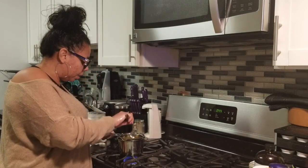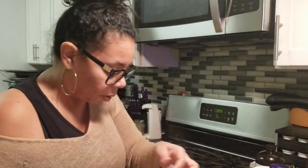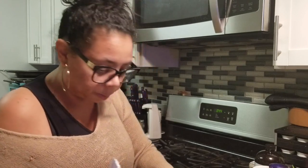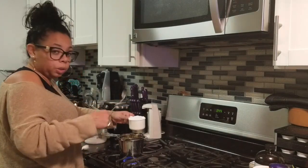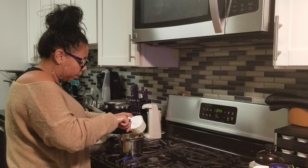So now my coconut oil is also melted. So everything is now nice and melted down. And now I'm going to take my arrowroot, my 1 cup of arrowroot. And there's more of a mess. So my 1 cup of arrowroot, and I'm going to go ahead and slowly stir this in. You don't want to just dump it in. You're going to slowly stir it in, little by little.